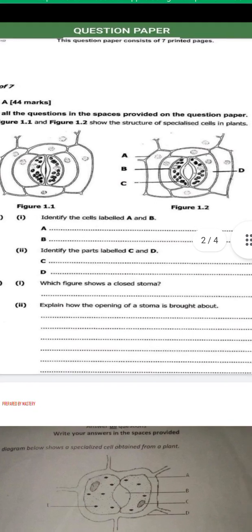Figure 1.1 and figure 1.2 show the structure of specialized cells in plants. Okay, so we have these two figures, figure 1.1 and figure 1.2. Before you answer any question about these two figures, it is very important to analyze the two diagrams we have. After analyzing, we can go to the given questions.